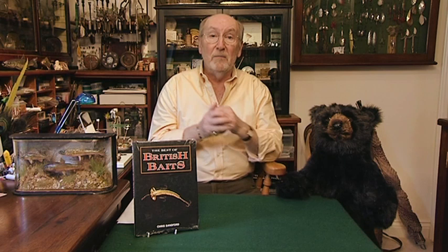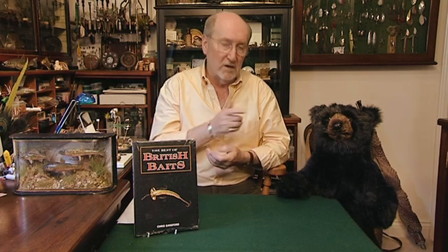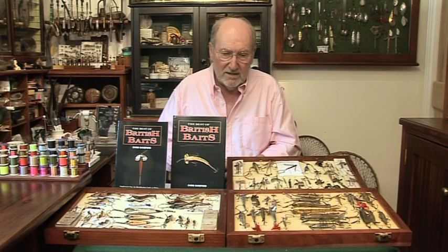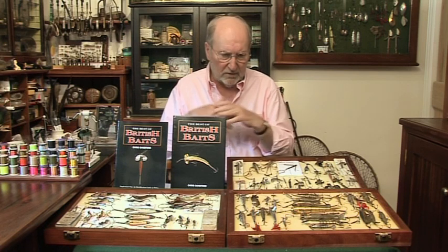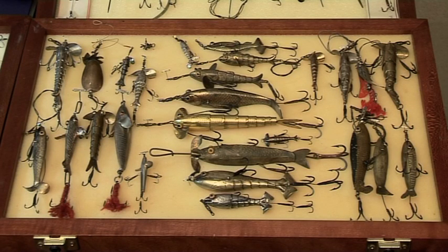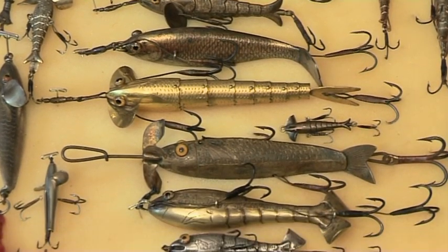For the last two years I've been doing a little show on my website called Stuff, catering for fly fishers and fly tyers. Today we're taking out a vintage tackle chunk all about lures. My great passion are these old British lures — I've been collecting them for about 30 years. The two names to look out for are Gregory of Birmingham. He had his workshops in the jewellery district of Birmingham, and if you look very closely you can see some of the artistry that went into these — they were known in the old days as a jeweller's job.